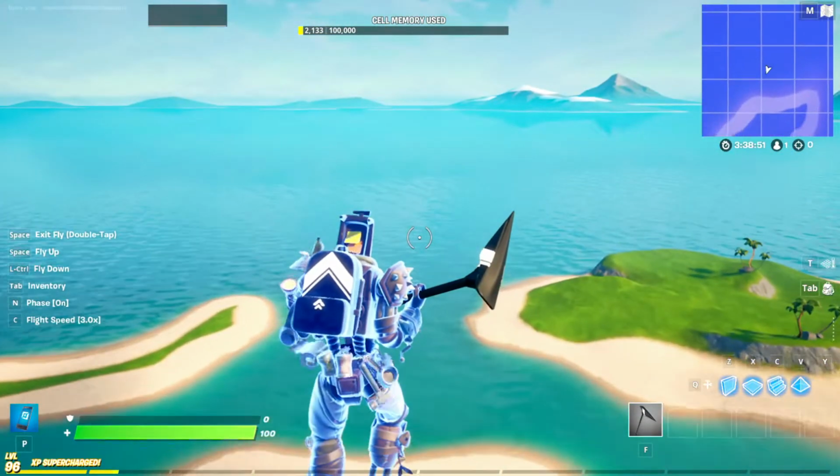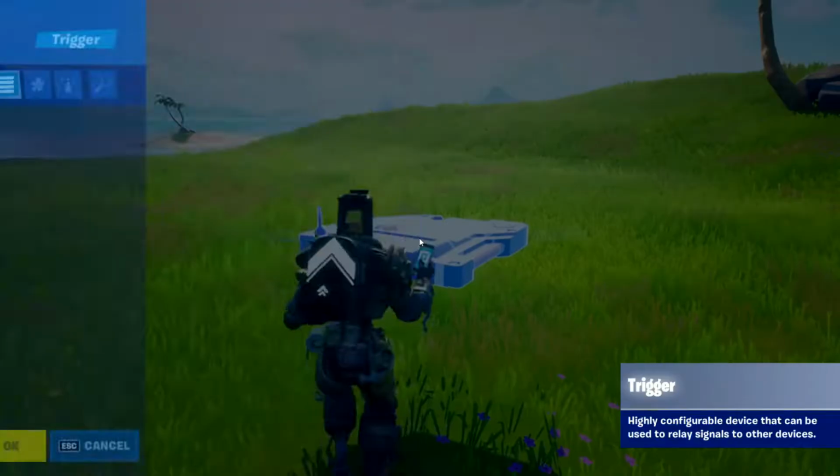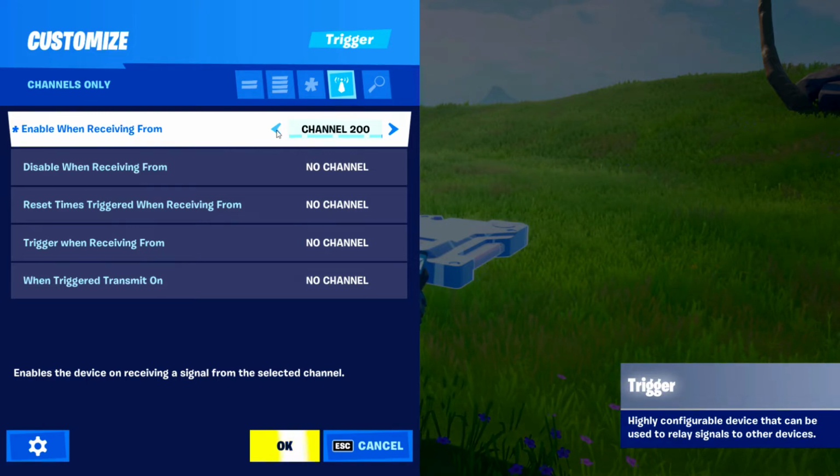And then guys, as I said about the triggers, if we were to bring the triggers out here, place it down, if we go into here, anyone receiving from, let's just do that one, we can go up to now 200 channels. It used to be 150 channels, but now they have added an extra 50 on, which is fantastic. That's going to be great for maps. That's an extra 100 compared to what it used to be.